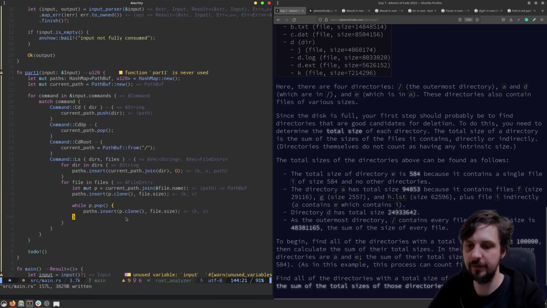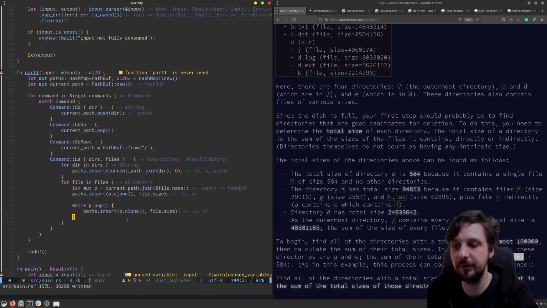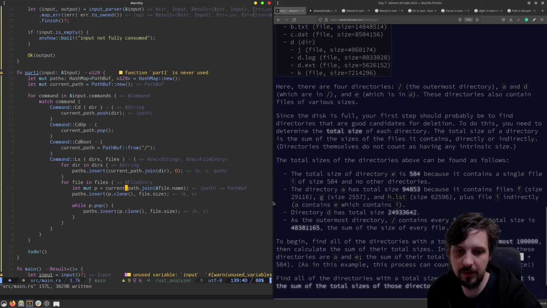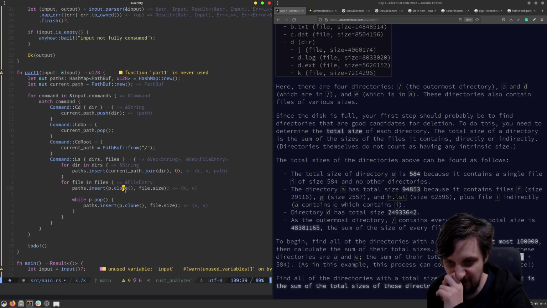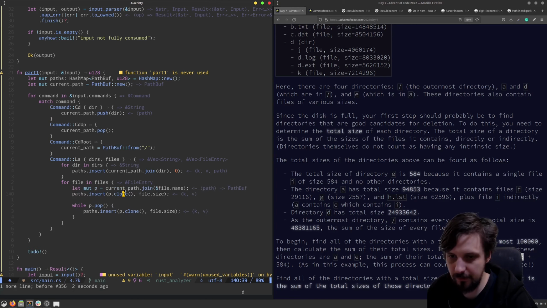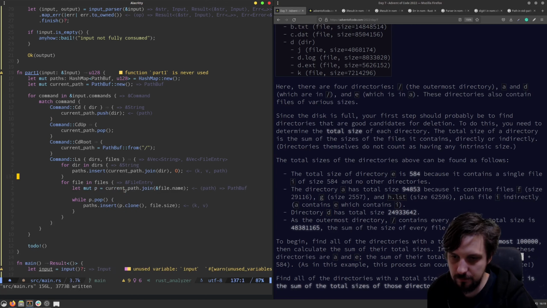We want all the directories. No, I'm not so stupid. Except I think I don't want to even push the files because I want to have only directories. So I will not even do that. So I just push my directories here, right?